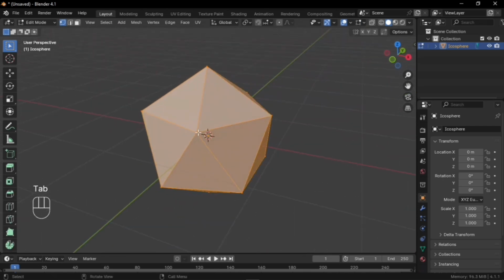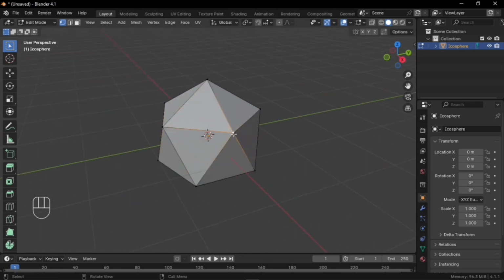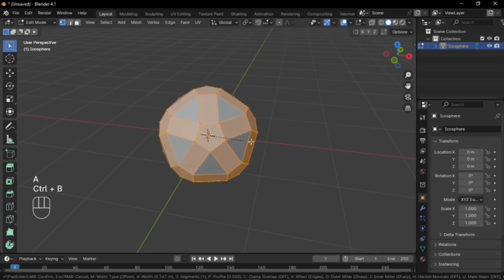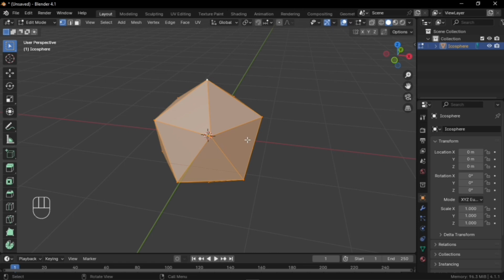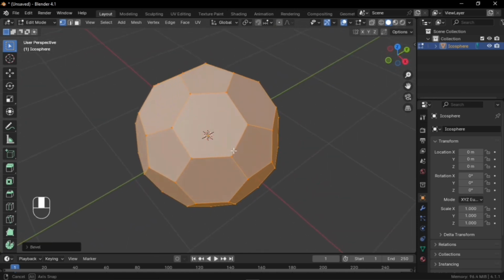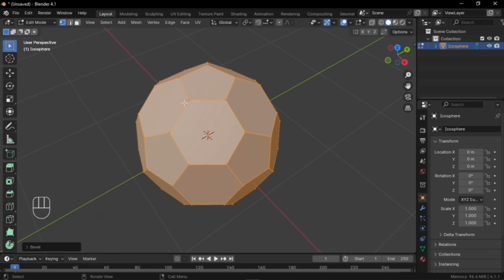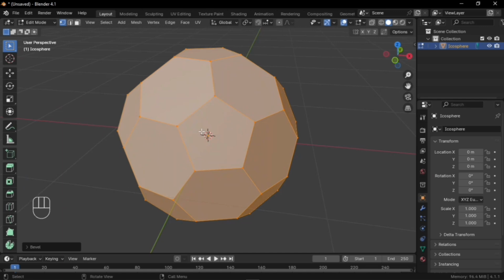So now we want to bevel the vertices, these vertices, right? Everything. But if we press Ctrl B right now, you can see what it's giving us. It's not giving us the right shape. So instead of using Ctrl B, we're going to use Ctrl Shift B, and then you can see it is beveling the vertices. I'll click and I think this is okay, but I'll still increase it because what we want is to have even length. The length should be even for all the sides, but yes, we cannot do that because we don't have perfect eyes, but something that just seems okay to you, right?